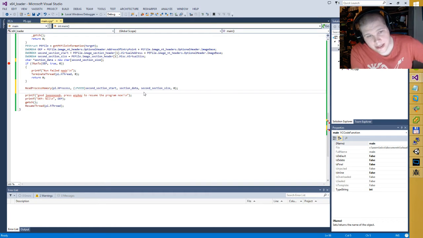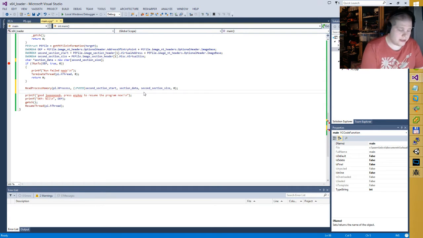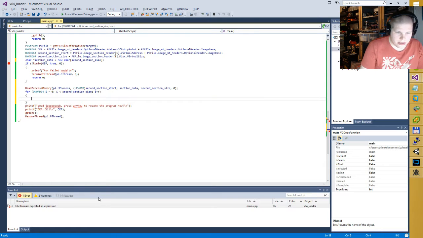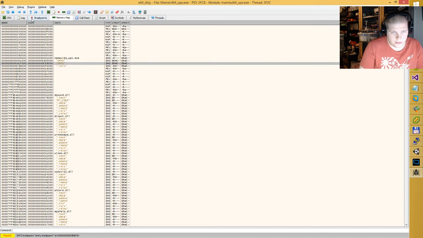And now we have the stuff in the buffer, and if you want a better byte search than the one that I'm gonna write now really quickly, you need to use the byte search engine from our Modern Warfare 3 project. But for now I will just write a for loop, int e is 0, e is smaller than second section size, e++.